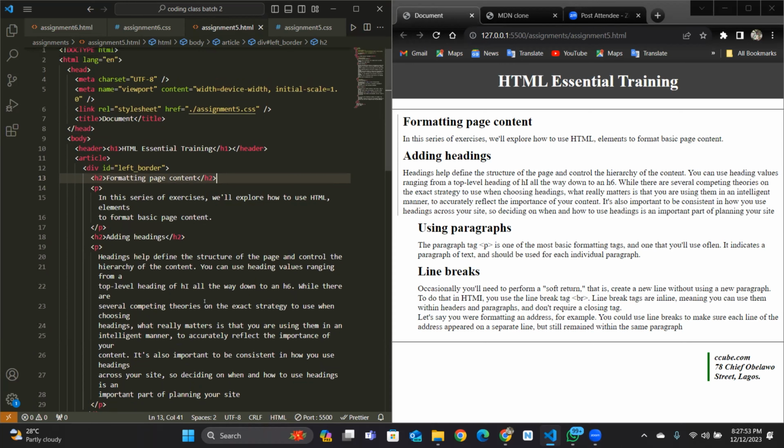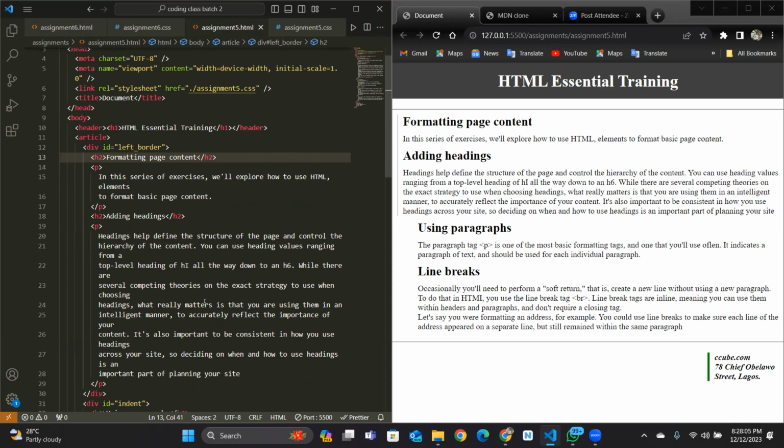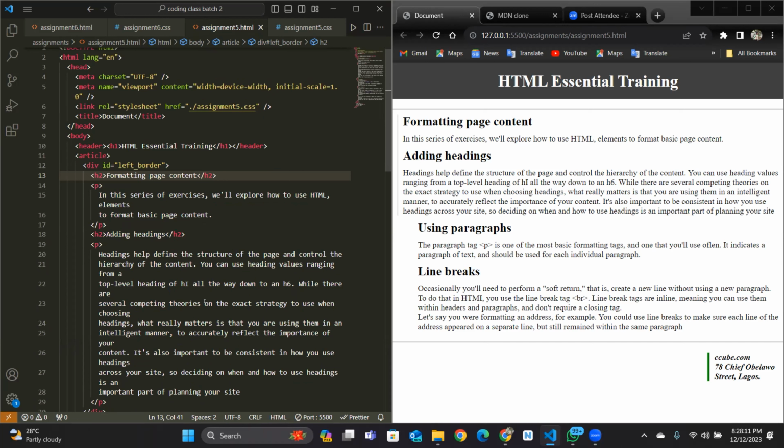So I actually have a header tag and an article tag. The header tag contains the heading, which is HTML essential training. Then in the article tag, I have divs inside it. The first div, I gave it an ID of left border because there's going to be a border by the left.